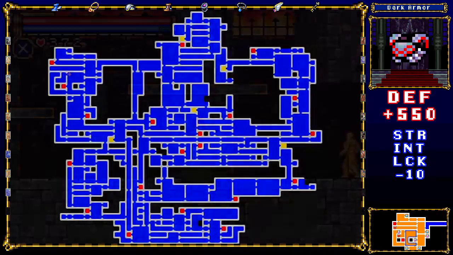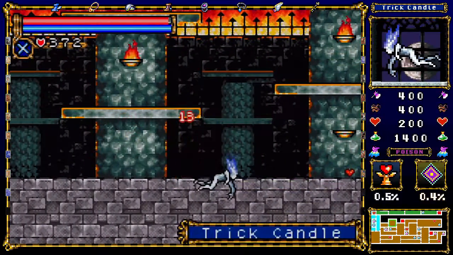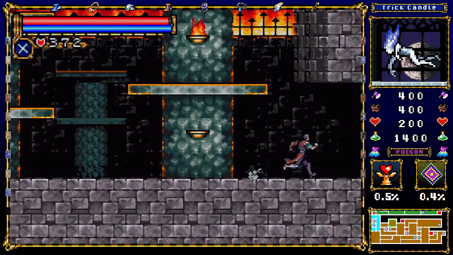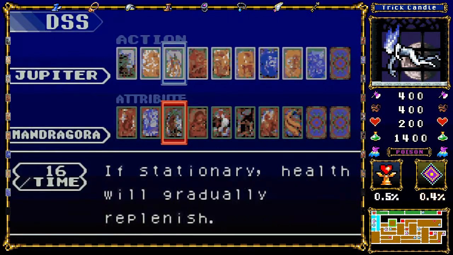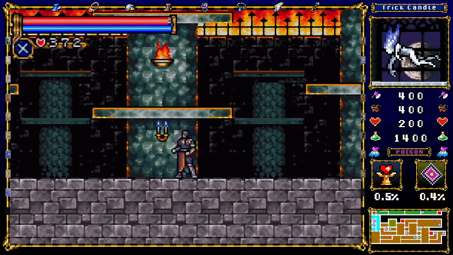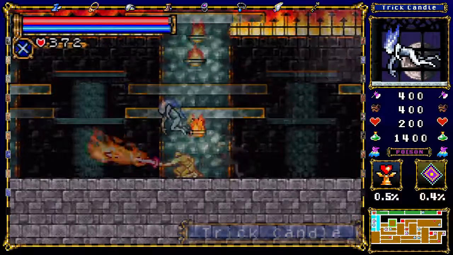Not sure why I left that pause there. So, in this room, we have the Trick Candle, which fights exactly like the Mimic Candle. It's got slightly more health, so you can't do this quite as soon. Because it's got 200 health, we wouldn't have been able to do this immediately when we got the card from the other candle. But these two do unlock at the same time, and let's kill a few of them until we get our final action card, the Pluto card.